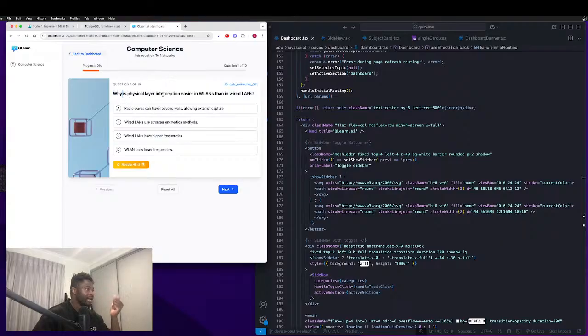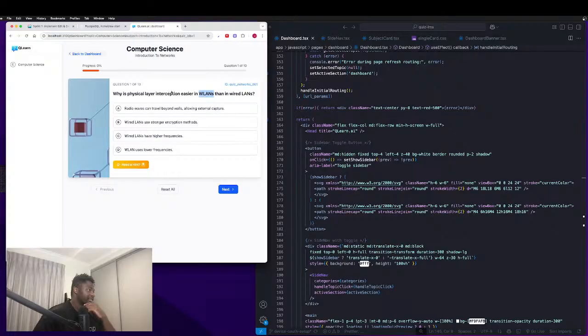Why is physical layer interception easier in, I believe, a wireless local access network than in wired LANs?